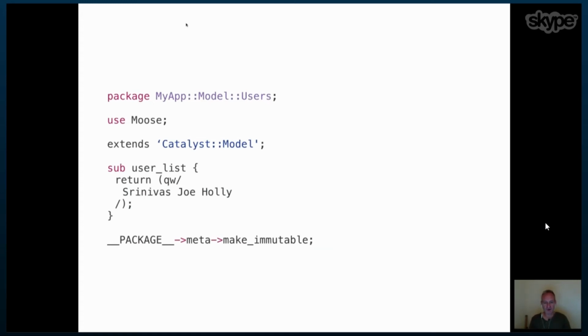Now, I have it hard-coded here, but it could be querying from a database. It could be loading this information from a comma-separated file in the file system. It could be getting this information from, I don't know, a RESTful resource located on a different server. But ultimately, a model is just a Perl object that's returning information. Again, a more complicated model will probably have mutators, the ability to add and remove items from the user list, but I wanted to keep it simple for the purposes of thinking it through.